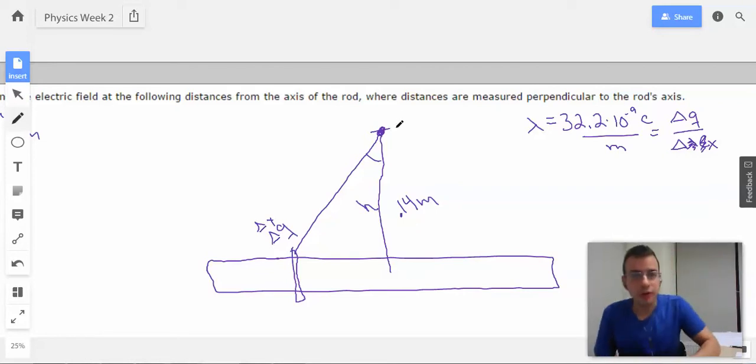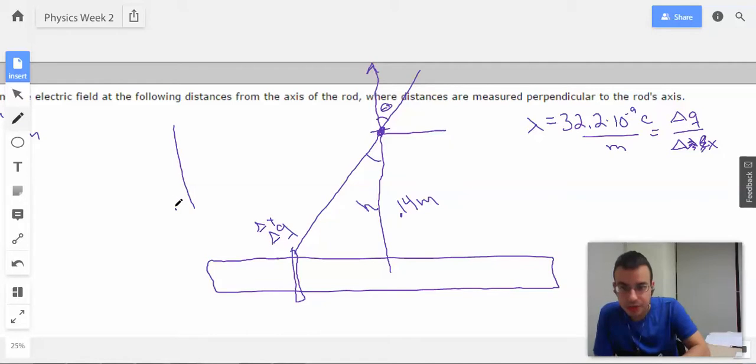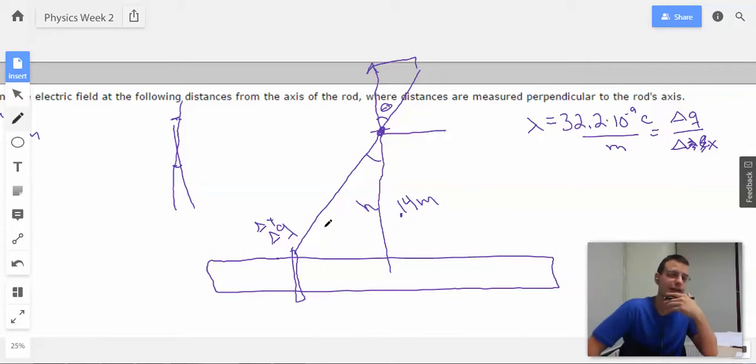So this electric field is going to have 2 components to it. It's going to have an X component and a Y component. This angle right here is going to be the same as that angle right there, because if you draw it closer, like this, it becomes obvious. This angle is the same as that angle. It's a geometric law. Do I want to use that angle? I could use a different angle if I wanted. Actually, I am going to use a different angle. Heck with that angle. That angle's for losers.